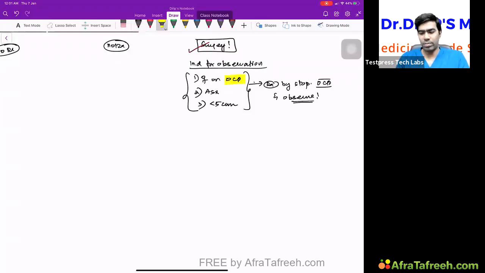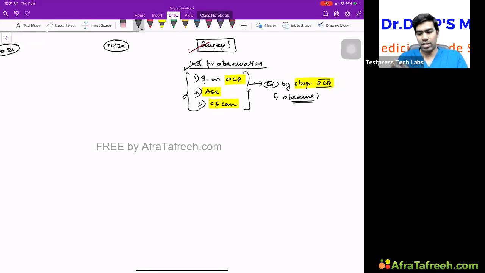If they're clearly on OCPs, size less than 5 centimeter and the patient is asymptomatic, then in that setting, you can stop OCPs and observe these tumors for quite a while before you move on to the next scan. So serial scans have to be done in that setting. This is the only indication for observation. And even that is not agreed by all the surgeons. But in general, most of the hepatic adenomas, because of their high bleeding risk and high malignant transformation risk, it's better to take them for surgery as soon as possible.